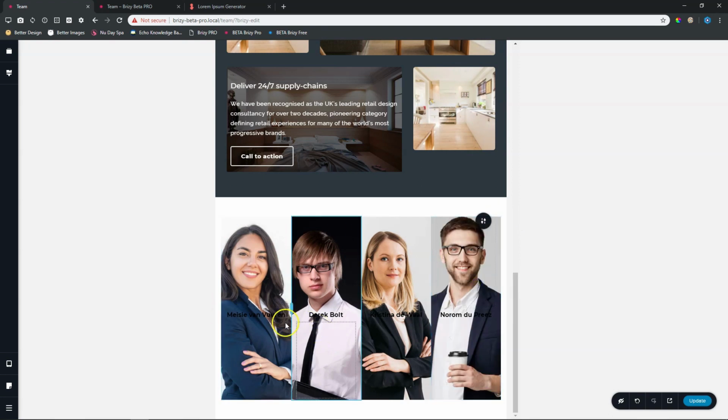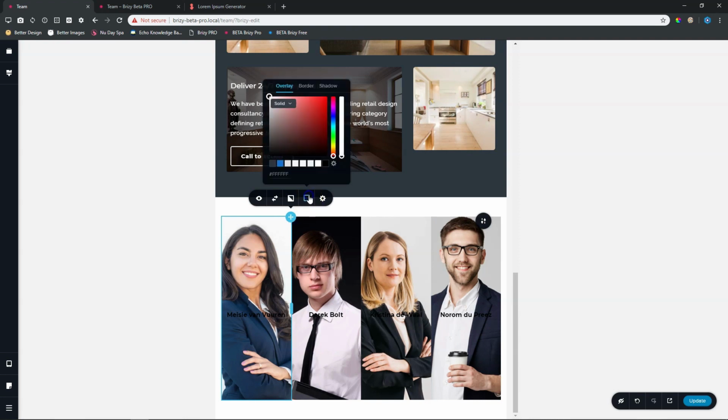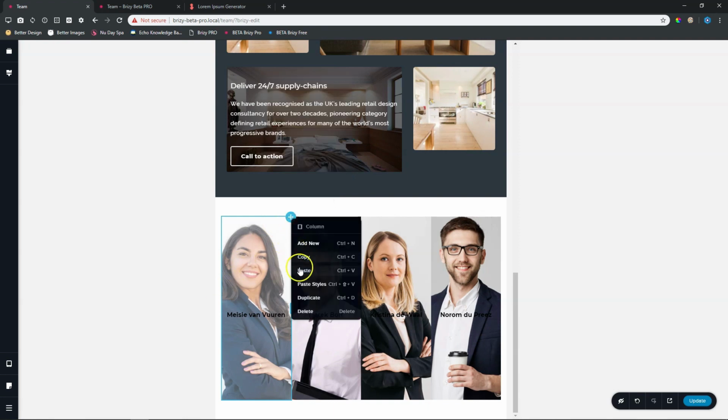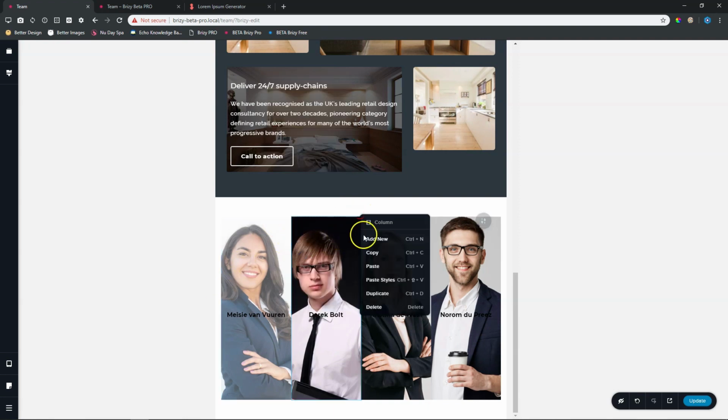The problem that we run into now is that you cannot see what's going on here. So this is the trade-off that you have to think about: if you still have this text here, unless you put it on a background, you will need some kind of overlay. So we're going to go back and do what we just did. We're going to put our overlay back here, but I'm going to reduce it a little bit so it is not obscuring the image in the background that much. So I've got it down to 30%. Copy it again.